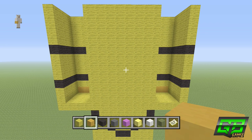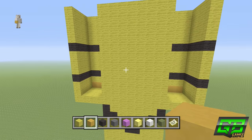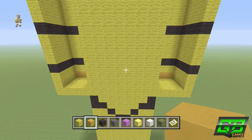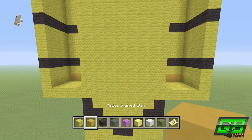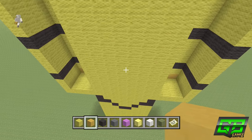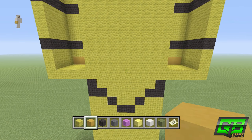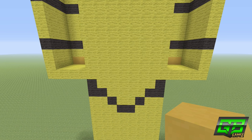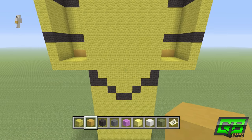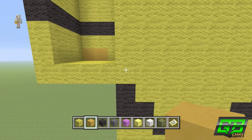Now, Bonnie is of course a bunny, or a rabbit, whatever you want to call it technically, and they have tails. They have those big white bushy tails. However, because of the color scheme, we're going to be using yellow. Of course, if you don't want to add this, you don't have to. If you want to change color, feel free. It's your choice. We're going to be using our yellow stained clay, so it contrasts from the actual back itself. And how we're going to do this is we're going to go to the row just above the black wall here. We're going to go 1, 2, 3.